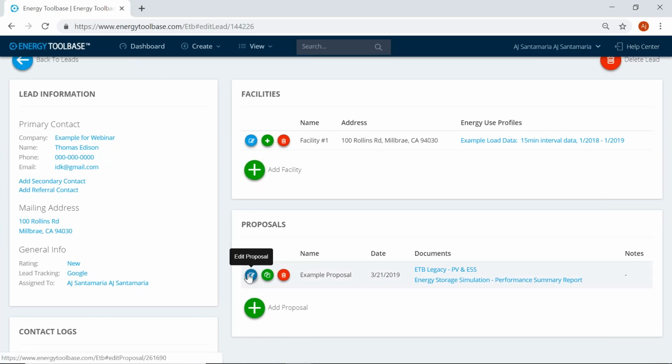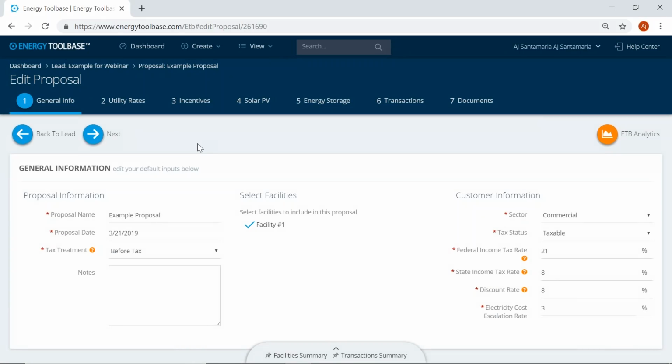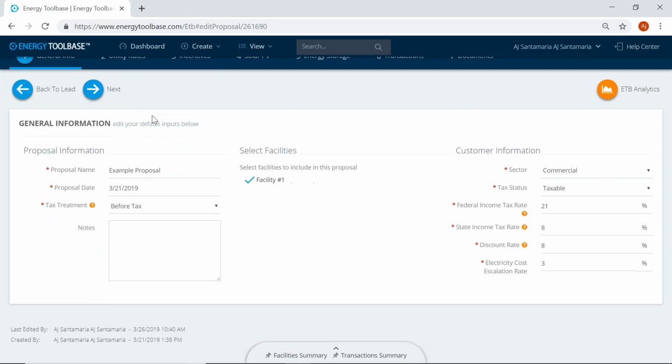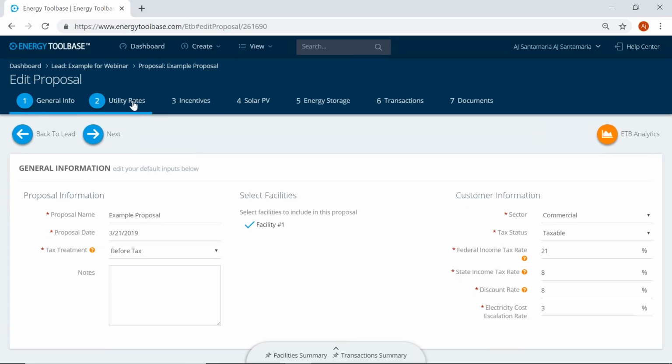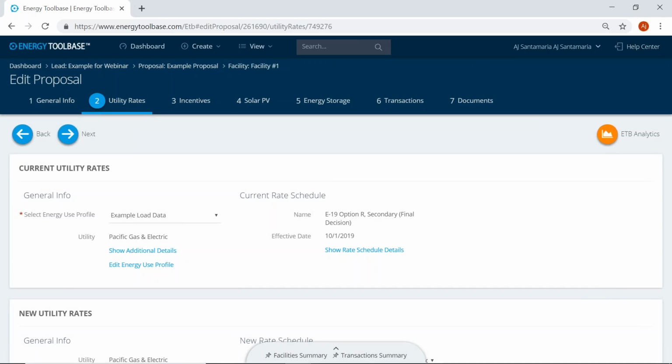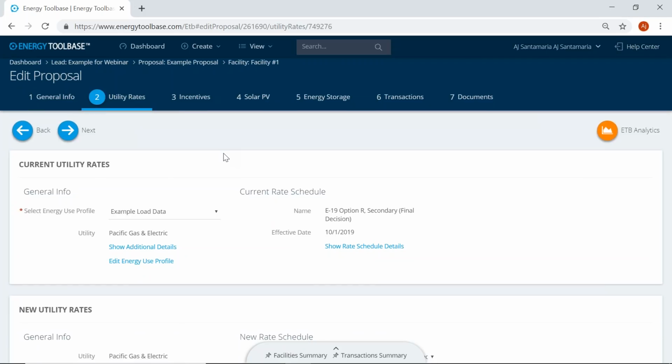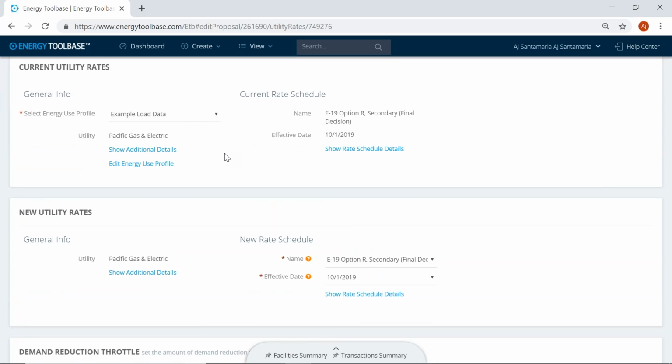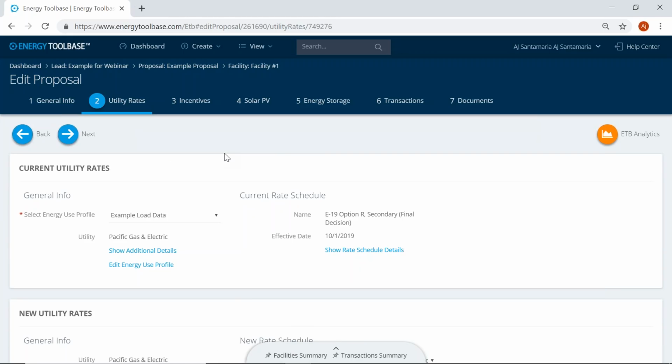If we go into our proposal, everything will look exactly the same as you're normally used to when running a proposal in Energy Toolbase. So you have your general info for step 1, where you can select all of your inputs. Under utility rates, this is where you would look to see if you want to keep them on the same tariff or potentially look at a more solar-friendly tariff, as well as potentially an energy storage-friendly tariff.